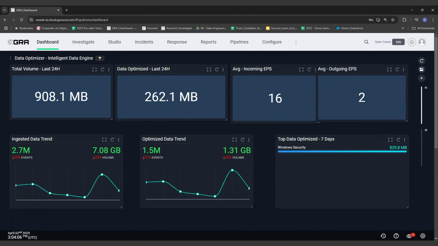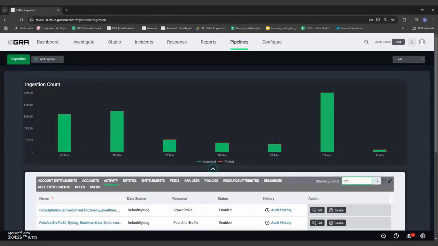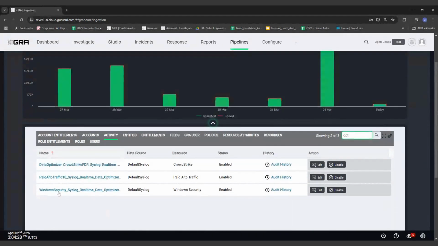So what I'm going to do now is flip over to how we actually go through and do that within the data optimizer product. If I go over to pipelines here, and we bring up a few of the optimized pipelines, I'm going to walk you through some of these, and specifically the Windows pipeline here.